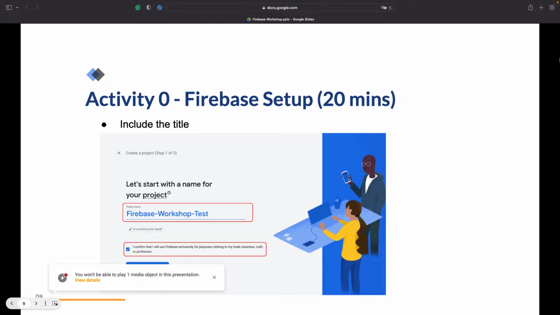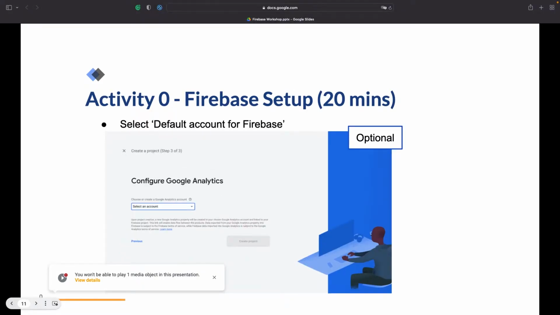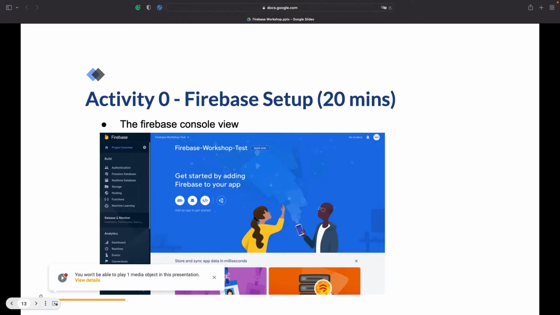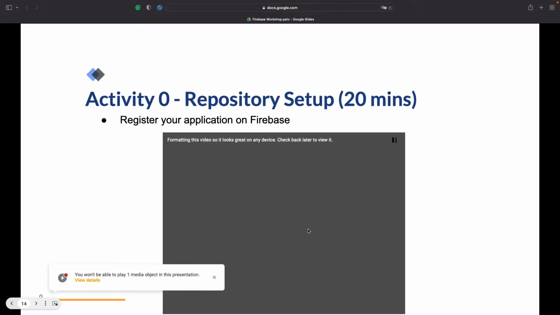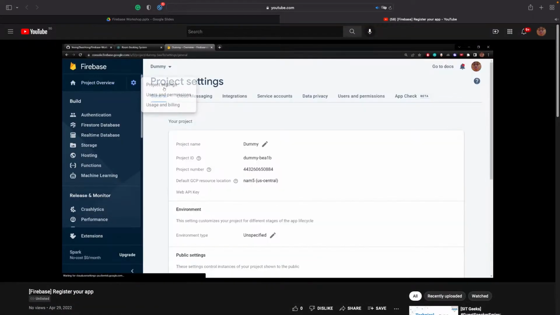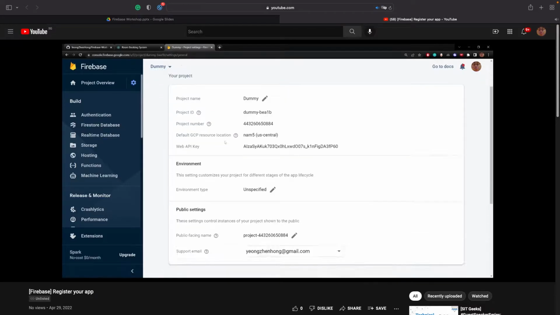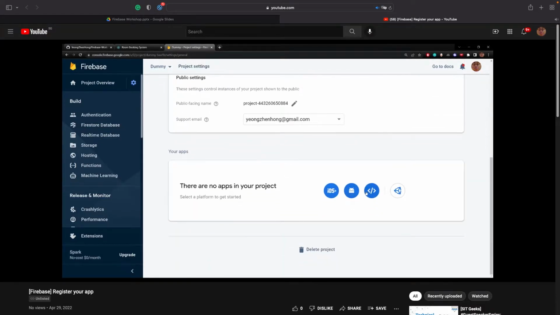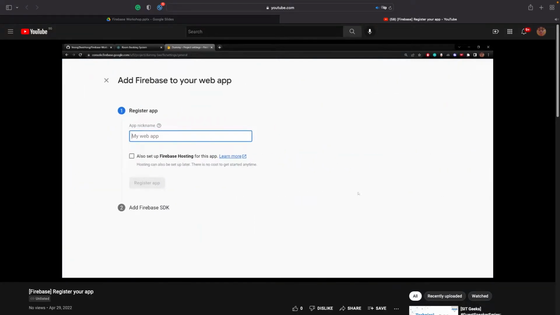All right, it seems like you guys are done with your application. So right here, we can continue with registering your application together with the GitHub to Firebase itself. Give me a moment. Okay, so let's begin from here. Head over to Firebase itself. Then from here on, select the project settings. Within the project settings, scroll all the way to the bottom. That's where the web icon is. Then key in your application name itself. Any name will do. Once you have that, you can click on register your application.